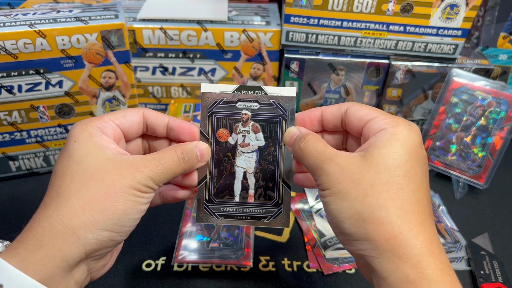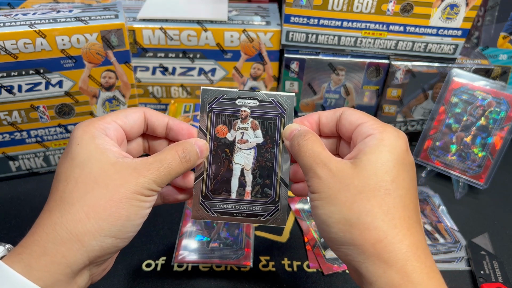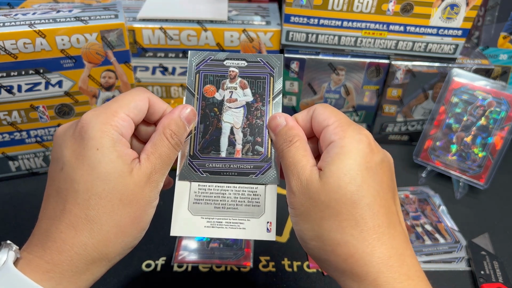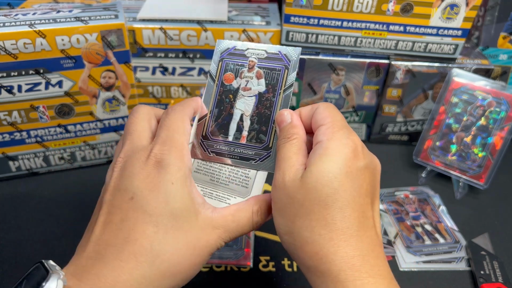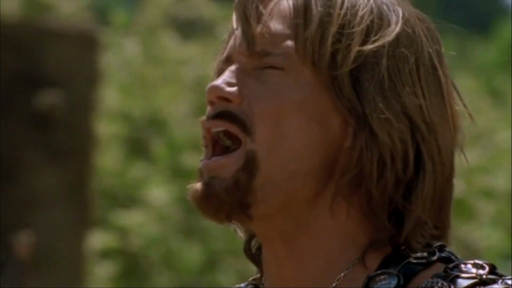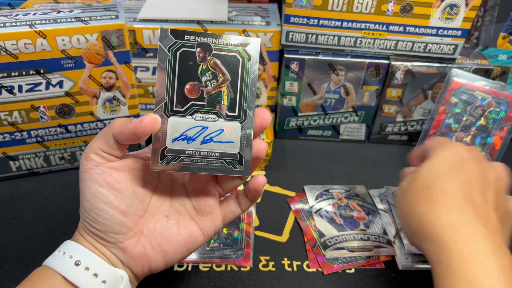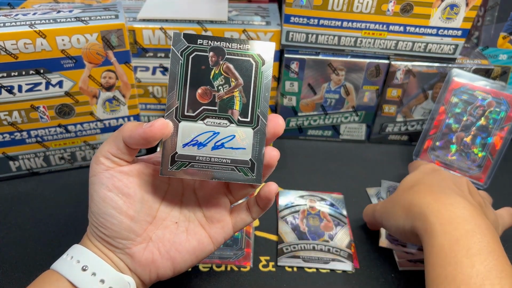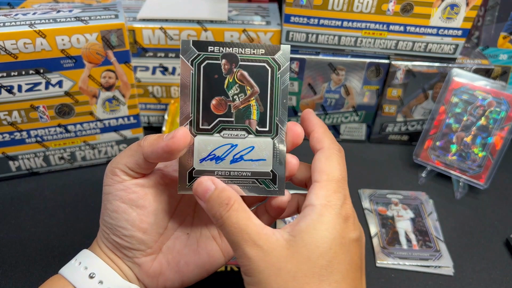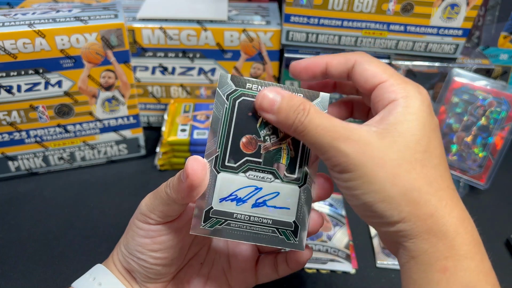Oh. I don't know this. The team. Oh no, Brown. Disappointed! I always get this, old players. Oh my god. Fred Brown, of the Seattle, I think, Sonics. Seattle Sonics, right? It's a sticker auto, and man, that hair.